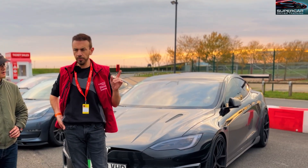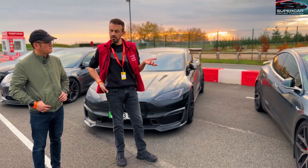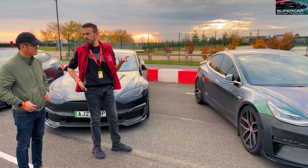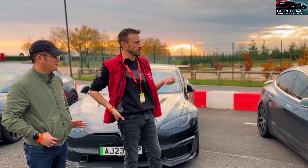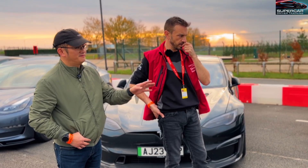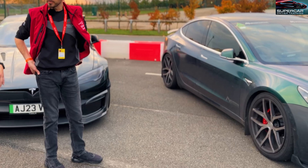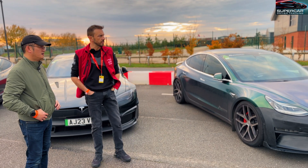Okay, and this is the Model 3 Performance? Model 3 Performance, yeah. So you'd say actually it could be used as a track car to be quite fair? Yeah, I think so - I mean you were doing quite a few laps and didn't find any major problems with it. The basic stuff, the brakes - I've got graded pads, I have changed my discs. If you're starting out they're mandatory, but as you progress I think you want to look at the brakes and maybe get slightly bigger or thicker discs with more vanes.